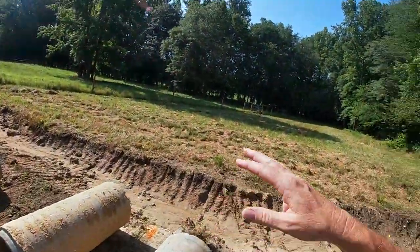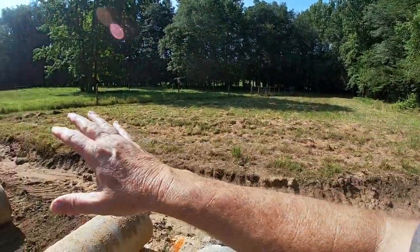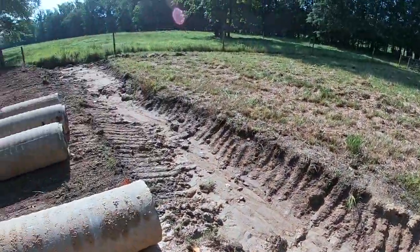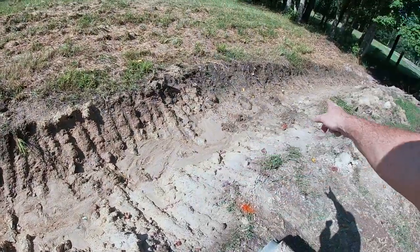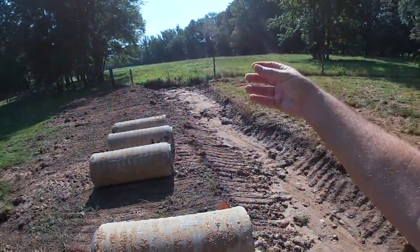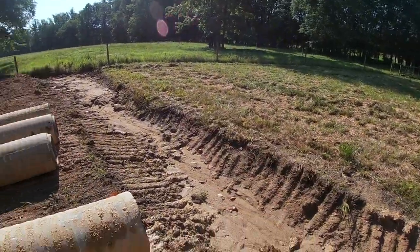If you've seen in past videos, I have worked on getting all this field bush hogged. I got this ditch cut. Obviously, you can see we've had some pretty heavy rains, and you can see where the water has been running through it. So it is definitely doing its job and letting the water come out of this field and funnel it and go on out.